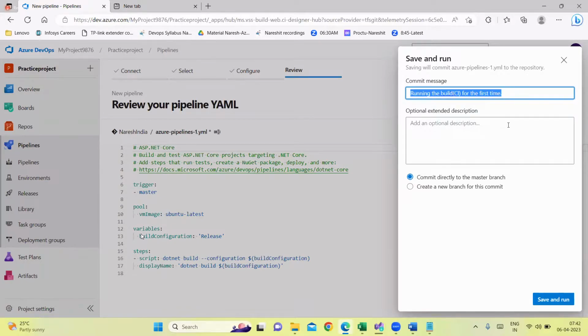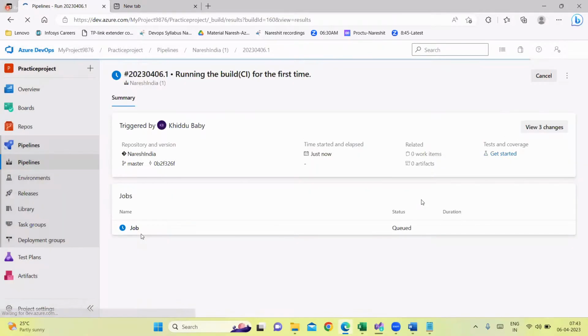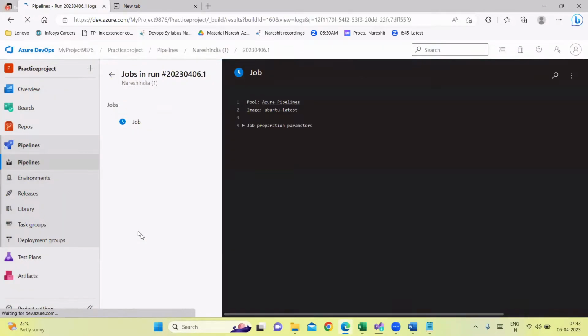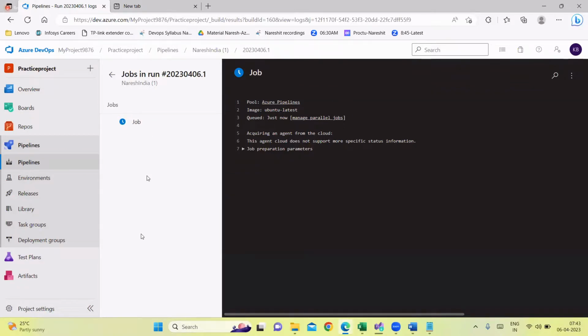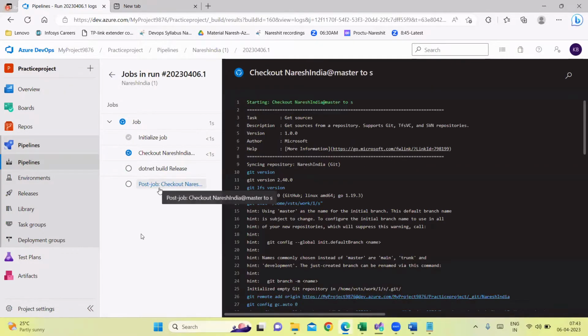Copy and paste it here the same, and now say here save and run. So once I click on save and run, now see what it is going to do. It should execute my job all steps. Okay, in my job, what are the steps is there, it should get executed. Why? Because here I am having a permission from Microsoft to run the pipelines. Okay, let us check whether it is getting succeeded all steps or not.